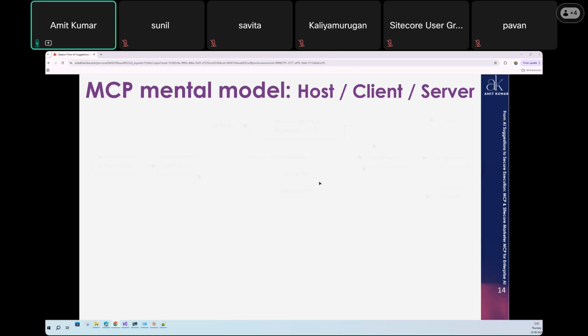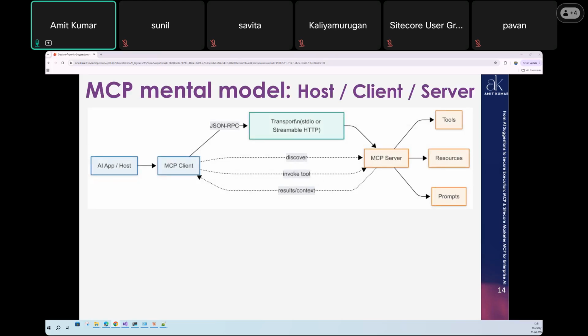So coming to the next slide, it's the MCP model. As you are seeing here, the AI app or host is nothing but your GitHub Copilot or Claude Desktop, and there, with the help of some configuration, you have the client for your MCP. Generally MCP works in the form of host, client and server. The host is hosting the MCP client, and the MCP client works in client-server mode, where it interacts with the MCP server with the help of JSON remote procedure calls, because your MCP client already has a list of the tools and their descriptions and everything. That's why it's able to discover them, and whatever descriptions you have added to your tools are mapped with human natural language, and then it is called by the specific agent.